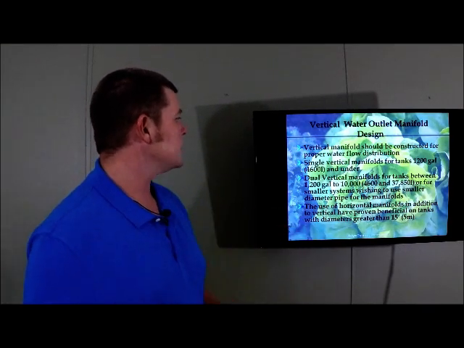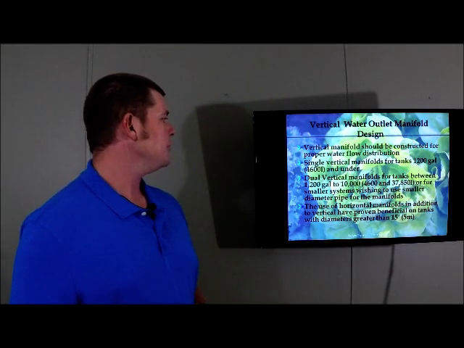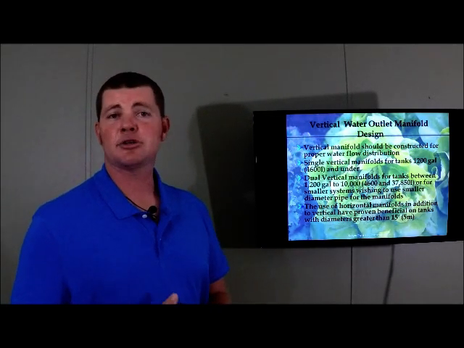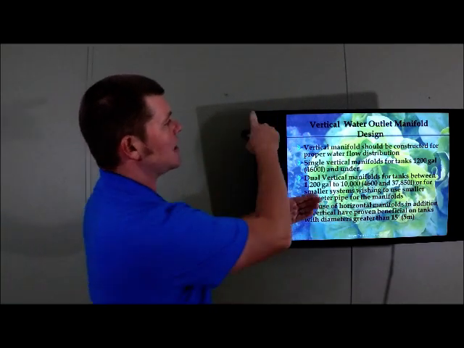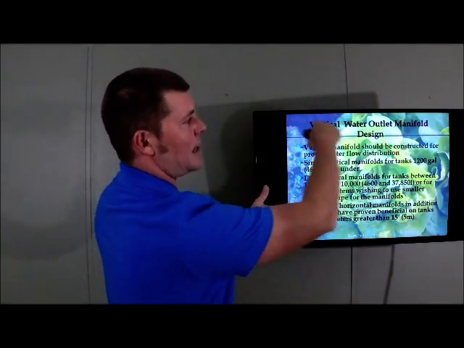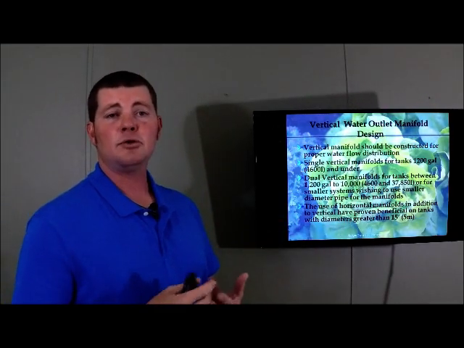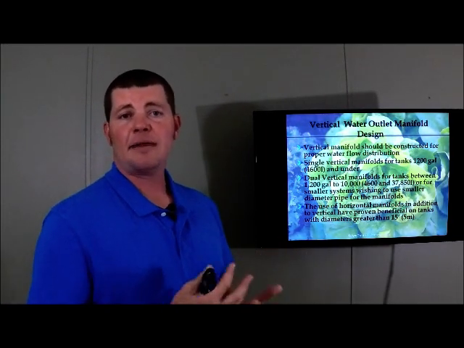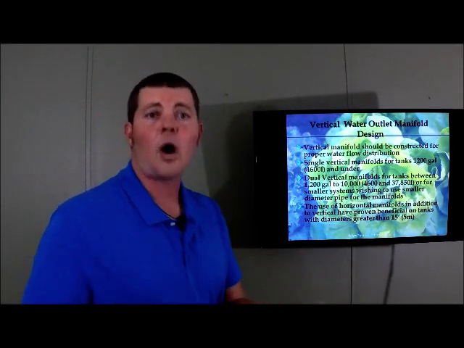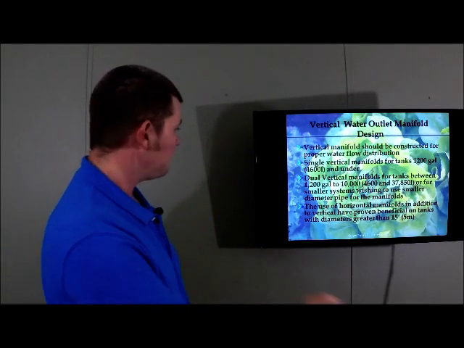The use of a horizontal manifold in addition to the vertical manifold has been proven beneficial on tanks with diameters greater than 15 feet. So instead of our single down pipe, we actually have a crossbar that goes out and actually is moving the surface of the water as well, helping to move the inner portion of that fish culture tank to help that water start to rotate and keep an even rotation throughout the water column.